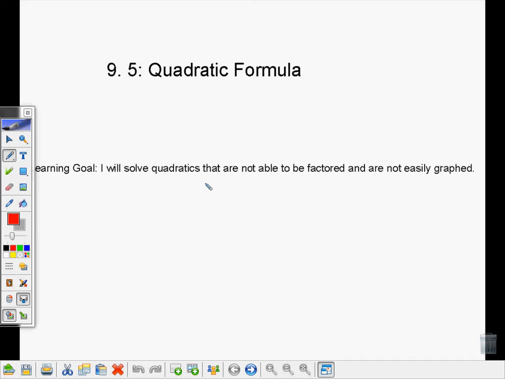There's going to be one super important thing to write down today, and that would be the quadratic formula. It is the formula that we use to solve quadratics, and it can solve any quadratic, okay? It is super important that you know how to use this, and we're just going to practice that today, do a couple examples together, and then you'll have, I think, just 4 homework questions that you can turn in to me, and then you'll be done, okay?